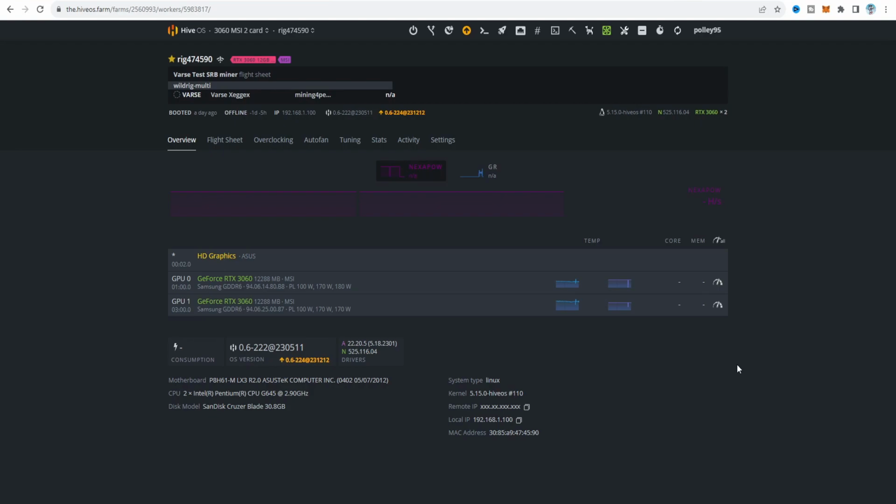It's about 0.50 cents before the electricity, but on the other hand Nexapow is something like 0.36 to 0.37. I think this is going to be good because Kawpow takes about 140 watts and Nexapow takes about 100 to 110 watts on my 3060 card. So I think this is going to be easy for me, and they also generate some Bitcoin.